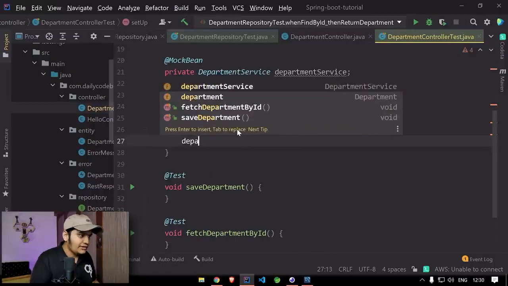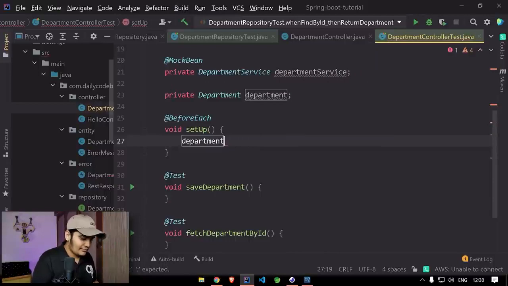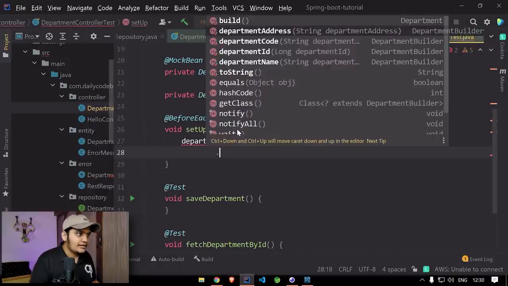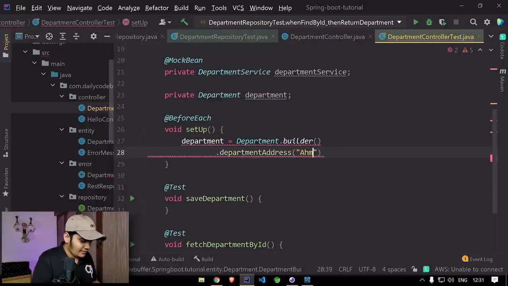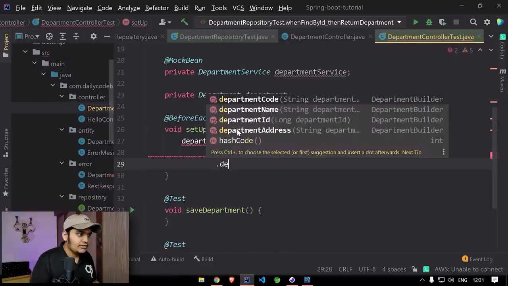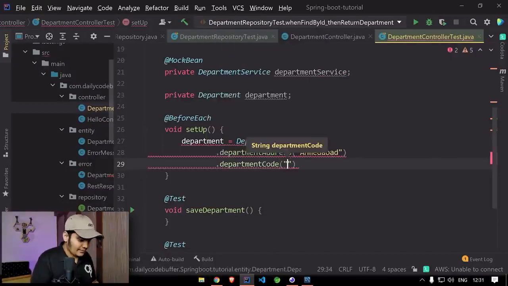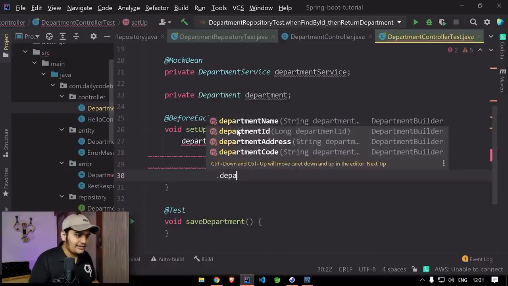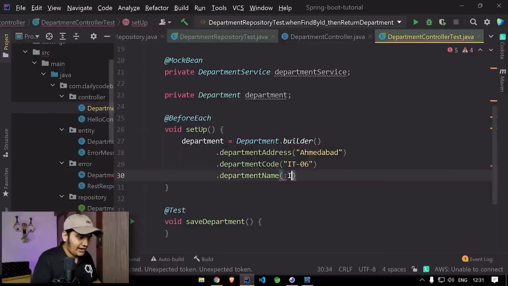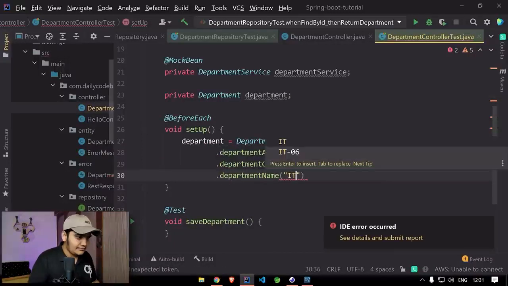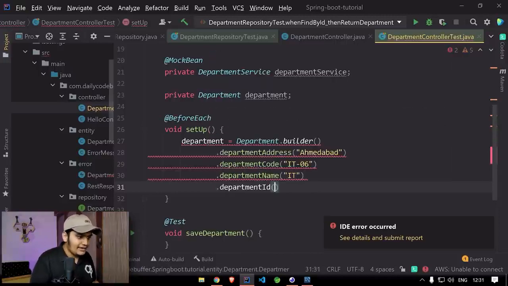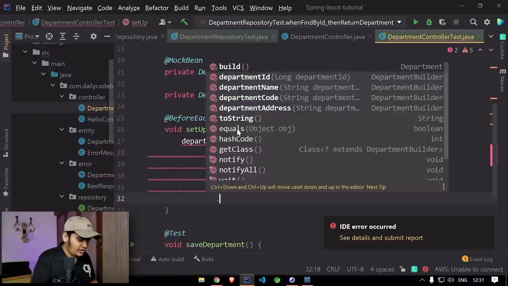So let me just do department equals to Department.builder().departmentAddress("Ahmedabad").departmentCode("IT06").departmentName("IT").departmentId(1L), that is department ID as 1, and .build() over here.